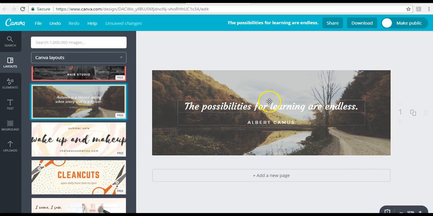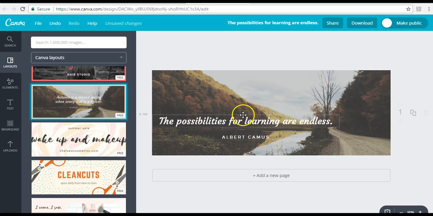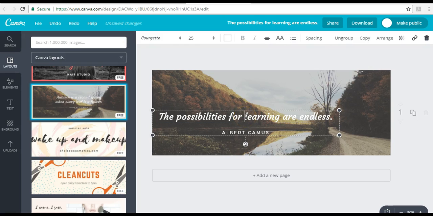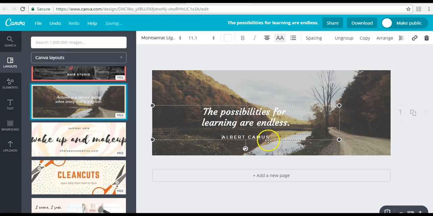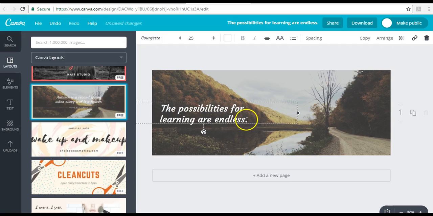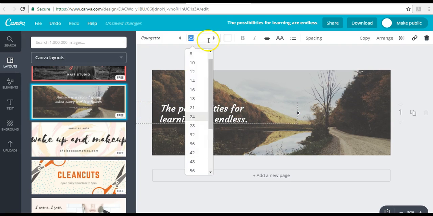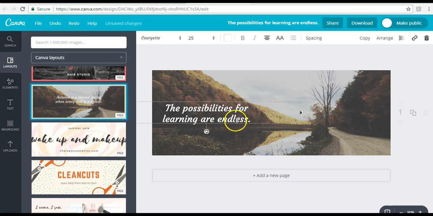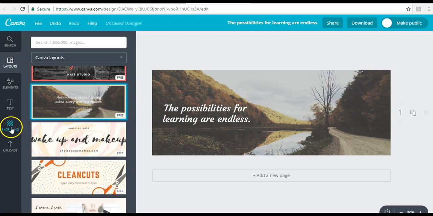Now, I'm going to drag this over here, and because it's a lighter colored font, it's not really showing up against the sky. So I'm going to change it, and I'm going to go like this. And I'm going to delete this at the bottom because I don't want that there anymore. So I'm going to drag this over, and I'm going to maybe highlight it, make the font a bit bigger. No, I'm going to go to undo. I'm going to undo that. Now with my eLearners site, I'm actually trying to use the same font for branding and that kind of thing.